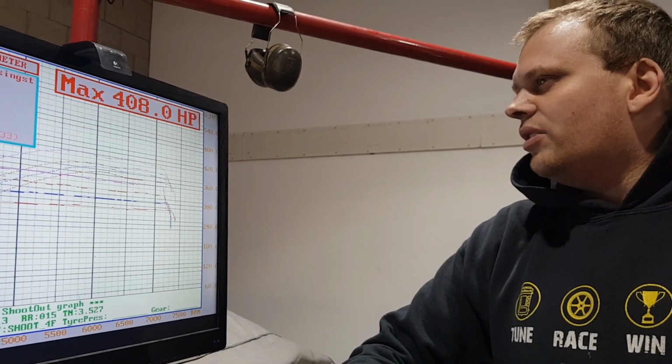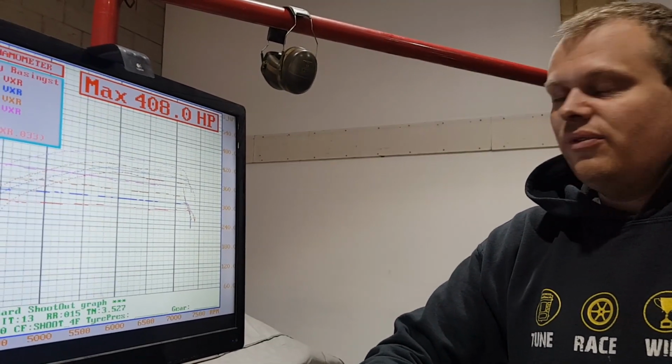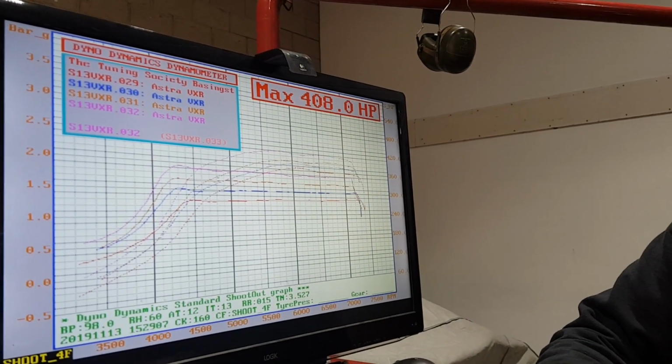We had the same thing on this car when we did the hybrid turbo years ago, didn't we? Yeah, it was just knocking. Just knocking all the time. You just had no timing in it. So I think really the highest we'll go on a 97 RON only map will probably be around the 360, 370 mark, and keep the boost around the 1.5, 1.6 bar with some relatively low timing.